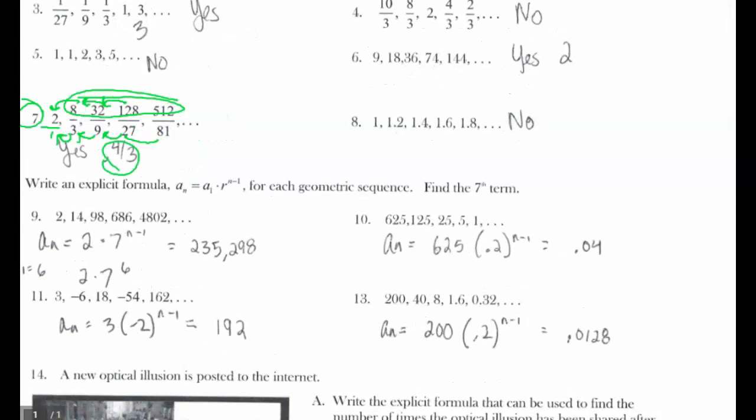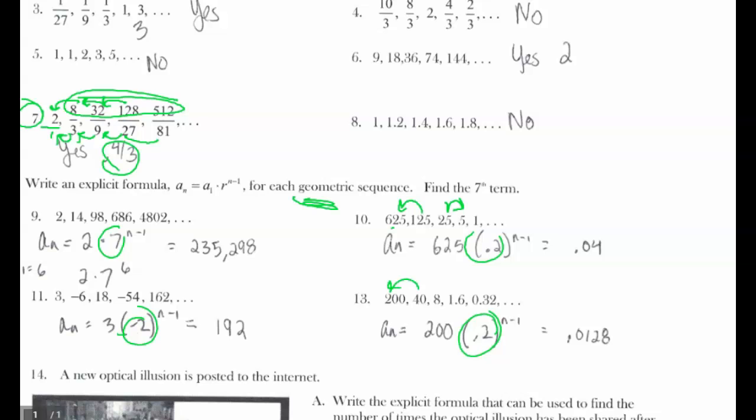Okay. And it says write an explicit formula. Here's your explicit formula. Remember, that's your first term, and then r to the n minus 1. Same thing here. In order to find my b's, I just take any number, because they're telling you that it's geometric. Sometimes they might say, decide if it's geometric, and if it is, then write the equation. This one right here, they're just telling you, it's geometric. Write the equation. So I can take any number, divide it by the previous term, and that'll give me my b. Okay, so it doesn't matter which one I do.